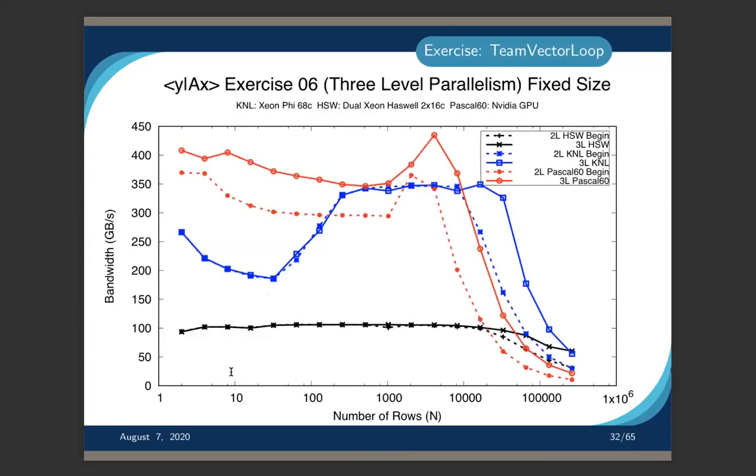Okay, if we look at the result of this, what is compared here is the 2-level version against the 3-level loop, with elements, and then for every element doing the y times ax. In the begin version, it only parallelized 2 loops with a team policy and the team thread range. What the thread vector range gains you is some performance improvement, in some cases more, in some cases less. On the CPU, for the most part, it doesn't actually matter.